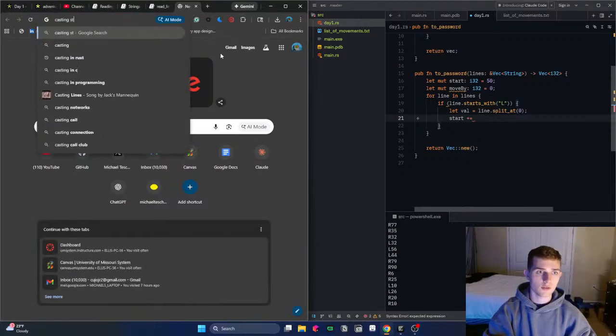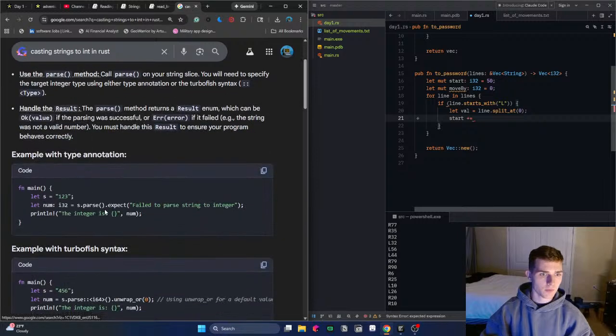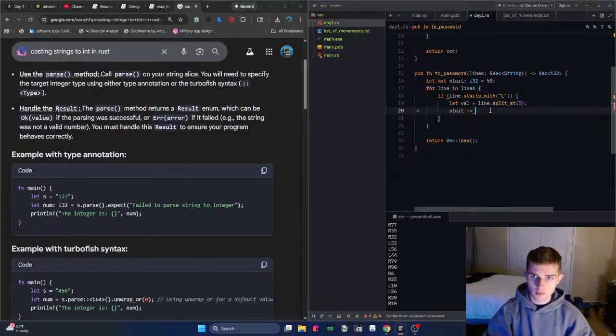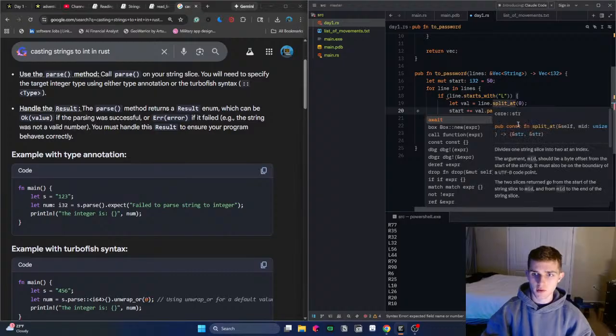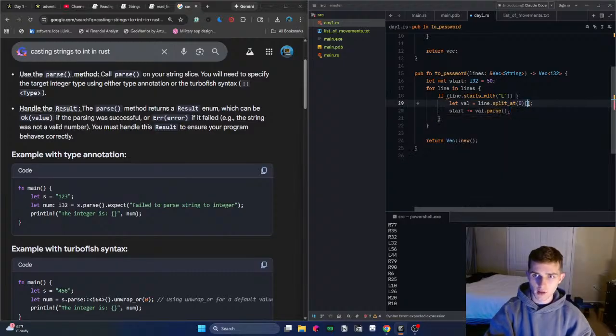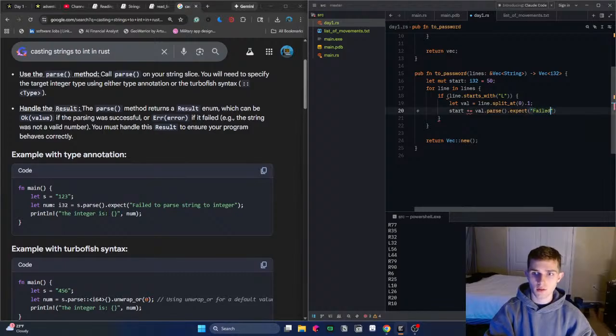Casting strings to int Rust. The parse method. s.parse. Interesting. Okay. Val dot parse dot, what does this return? We'll get dot parse expect failed parse.